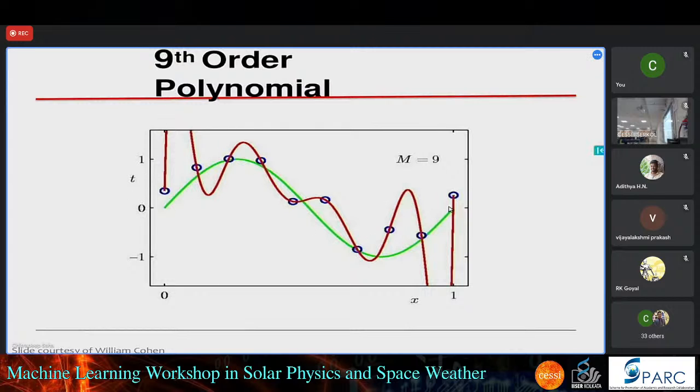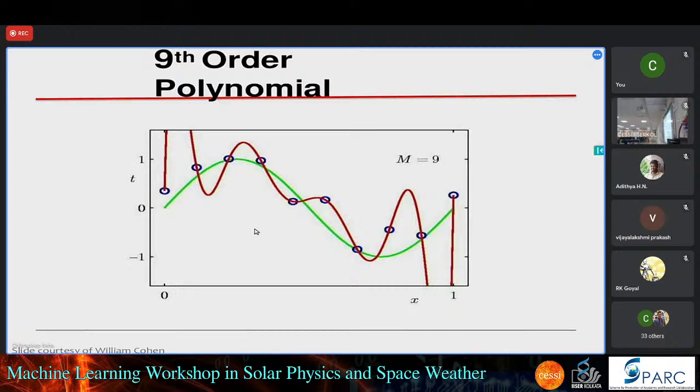But if you see, it is exactly predicting the training data points. So the training set error is 0. It is exactly predicting the blue training data points, but we know from visual inspection that it is a very poor fit for the green curve.